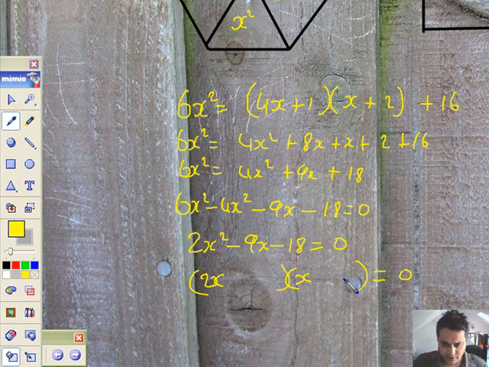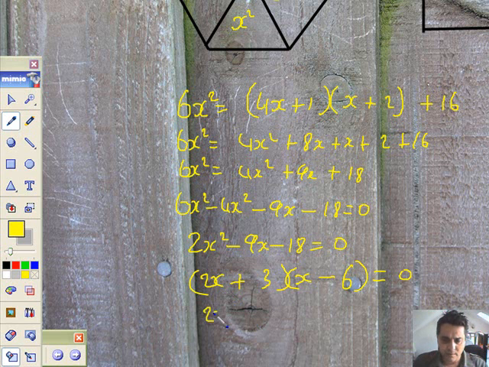So if I put, I don't know, let's just try a 3 there. Actually, let's put a 6 there and a 3 there and see how we go. Right, 2x times x, 2x squared. 2x times 6 will be 12x, and 3 times x is 3x. 12x and 3x will give me a difference of 9, so I'm happy with that. So I want to go for minus 6 there to get minus 12x's, and a plus 3 there to give me plus 3x's, minus 12 plus 3, minus 9x. We've got it right there on the screen. And of course, just to confirm it, 3 times minus 6 is minus 18. Won't even check it. I'm trusting that.